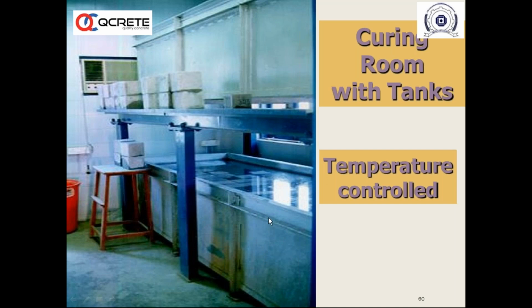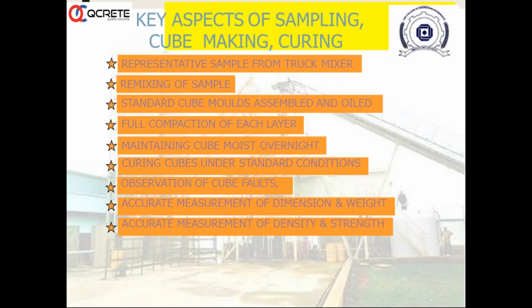Many big companies unfortunately don't do this. They will do whatever they want and then they complain about concrete quality. This is a very common thing that happens in India. We have to cure at 27 plus or minus 2 degrees. Otherwise, morally and lawfully, you don't have the right to question the quality of concrete supplied by others, or even if you have produced the concrete yourself, it may be giving different results, because the IS code says you have to cure at 27 plus or minus 2 degrees.